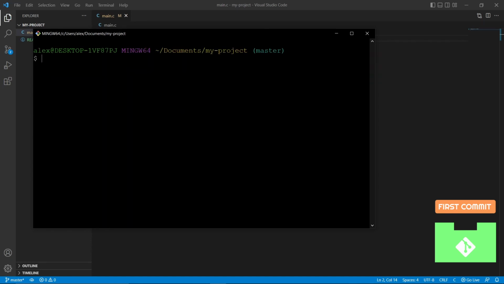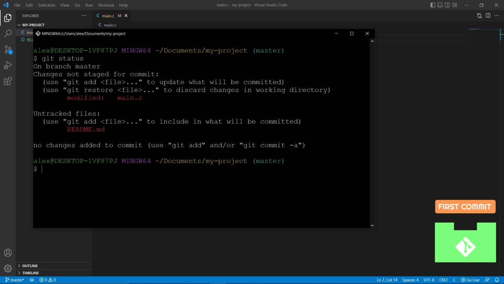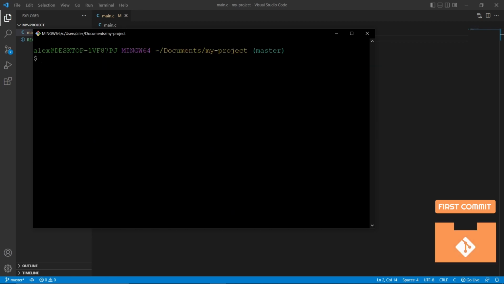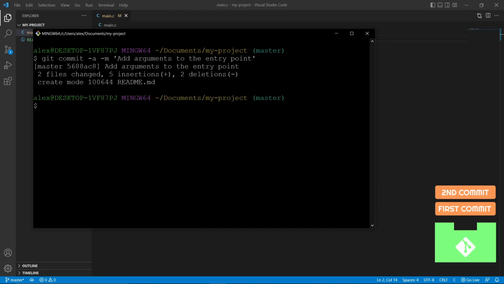Again, get a status with git status to make sure the changes were detected, and then add and commit the new changes. We can also type a message for the commit directly in the command line. No editor will open when we do it like this. With git log we can see the commit has been added.